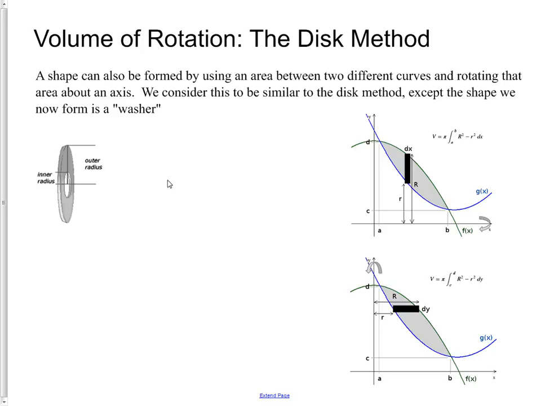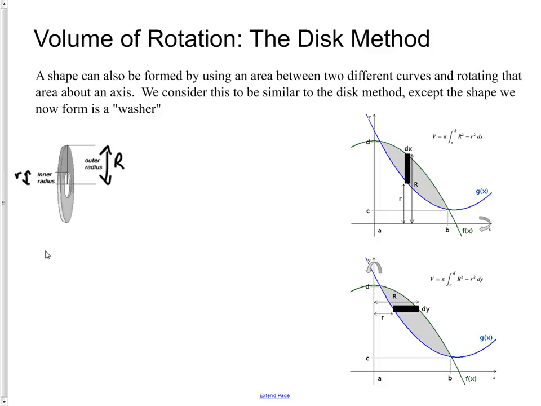Well, another part of the volume of rotation disk method that we employ is sometimes called the washer method. The way we think about it as a washer is that, instead of having a solid disk about an axis of rotation, we think about the way that we would form the volume of a washer, which is really a subtraction process. What we're going to do is take our volume of each disk right here and take the outer radius, which we'll call capital R, and subtract away an inner radius volume. We'll use small case letter r for that one.